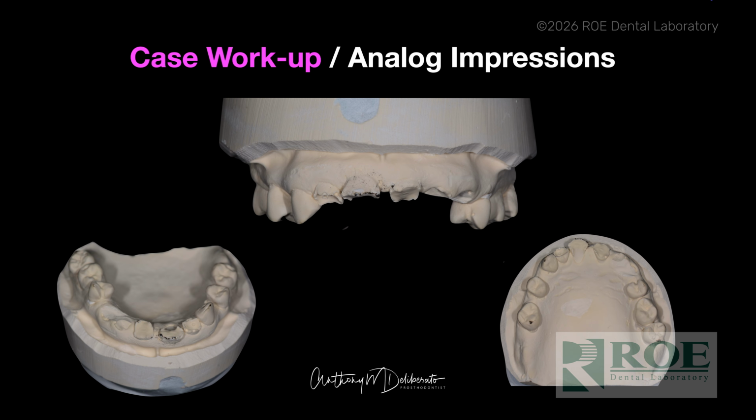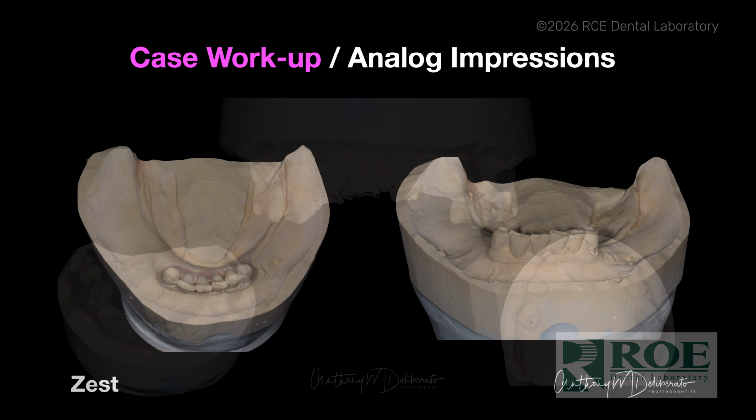So when we're working these cases up, the first thing we want is really high quality models that capture all of the anatomical landmarks: the vestibules, the retromolar pad, the retromylohyoid areas, and the hamular notches. We want these because for these patients, we don't know for sure if we're going to be able to immediately load them. But we want to have a model that we can fabricate an immediate denture just in case we can't load on the day of surgery. It also helps us to mount these models so that we can really thoroughly analyze the case.